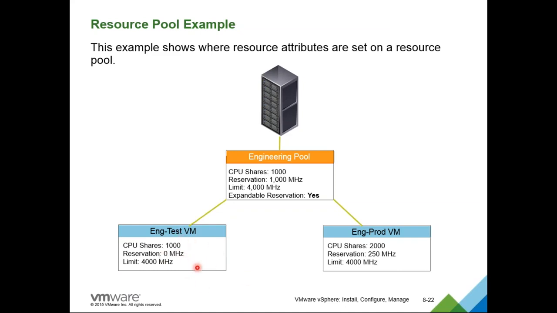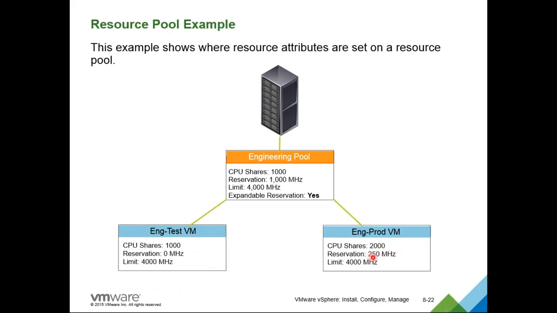And I allocated 1000 CPU shares, and for the maximum limit I gave 4000 megahertz. So it means this VM can access 1000 shares, and at most it can access 4000 megahertz. I am sure this VM can normally access only 1000 megahertz, but if it goes beyond that, it can access a maximum of 4000 megahertz.